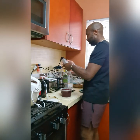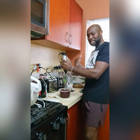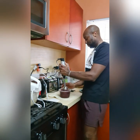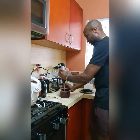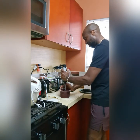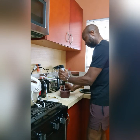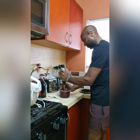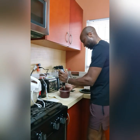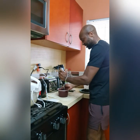So here I have it now. This is the sorrel, which I'm going to use the hand blender to smooth out. Hopefully it doesn't mess me up. But it doesn't look like it's working. It might also need more liquid. I want to get it to a smooth consistency.